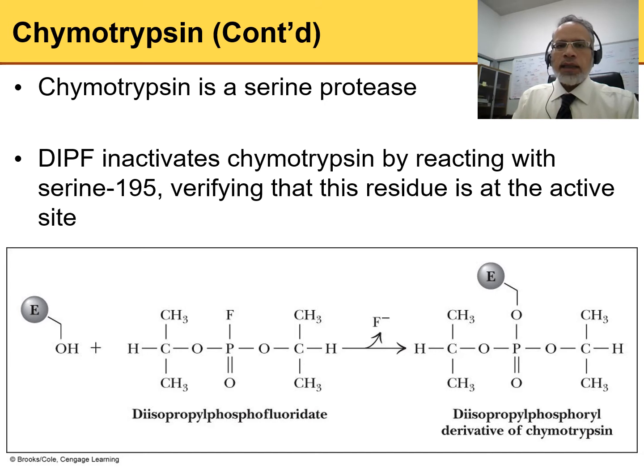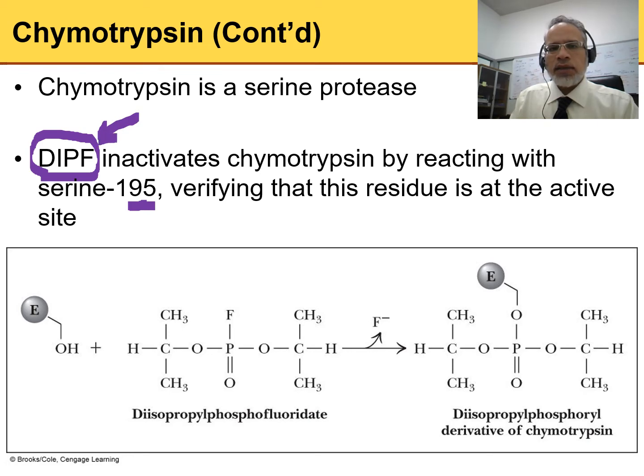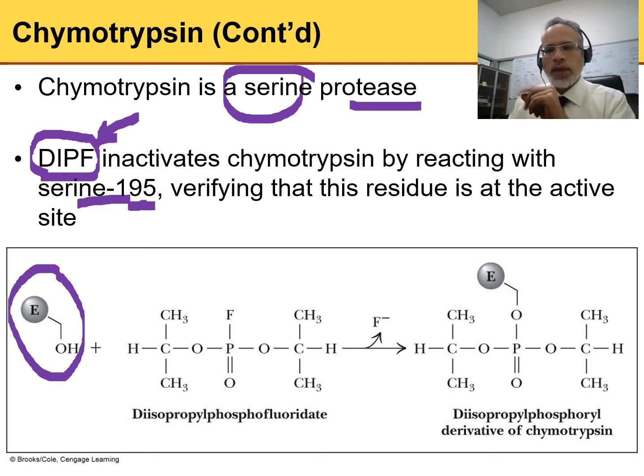Okay, and then they wanted to look at what amino acids are involved in the active site, and what they did, they used some chemicals, and this is one of them. It's called DIPF. I don't want you to memorize this. There's no need for that. It's a chemical that reacts specifically with serines. And when they used this chemical, they found that chymotrypsin dies. It's not active anymore. So that means that this chemical is reacting with serine and inactivating the enzyme. Therefore, chymotrypsin is a protease that needs serine. So we call it a serine protease, right? So the first hint was that you need to have a serine in the active site. So that's one amino acid.